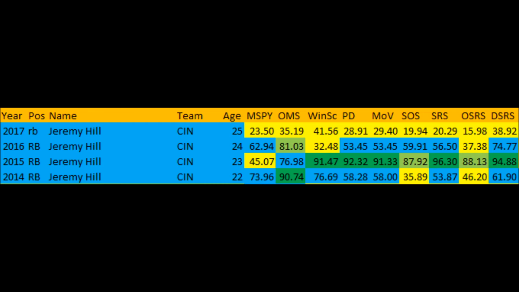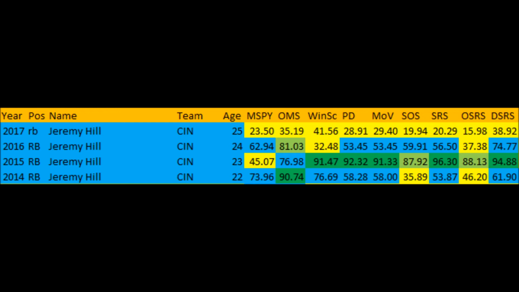He had a 90.74 out of 100 total offensive market share season. And then in 2015, he took a dip in terms of his overall production. 2016 had a bit of a recovery where he improved a little bit in terms of total offensive market share, improved a little bit in terms of passing yardage market share, but then took another big fall in 2017 where he was below average across the board in terms of that particular data. So Jeremy Hill had a very good rookie season in terms of macro data, and then fell off in 2015, recovered a little bit in 2016, and then 2017 it was just kind of a mess in terms of overall data.